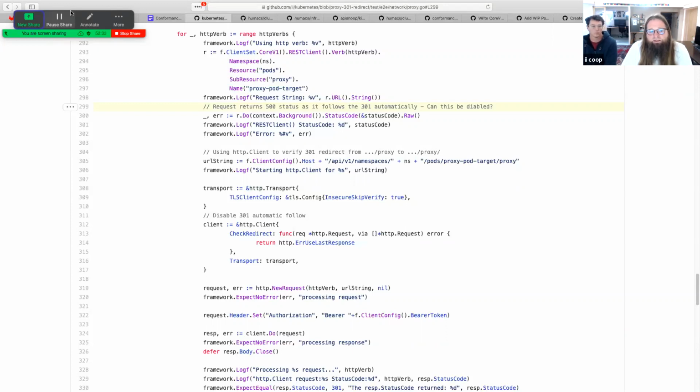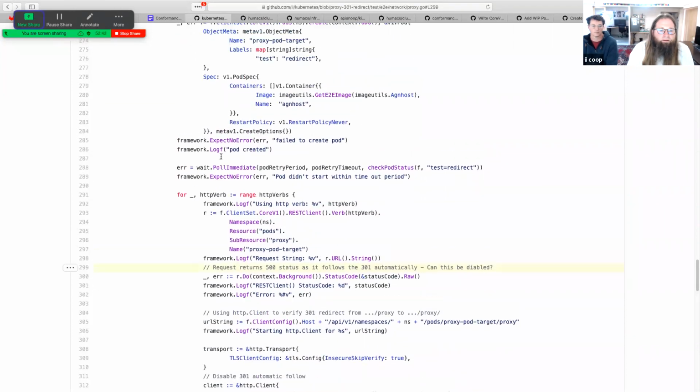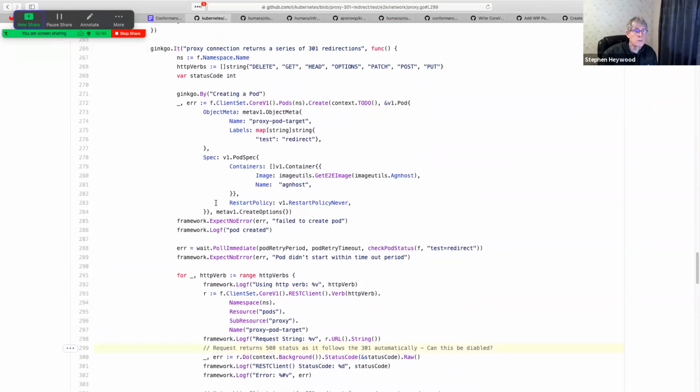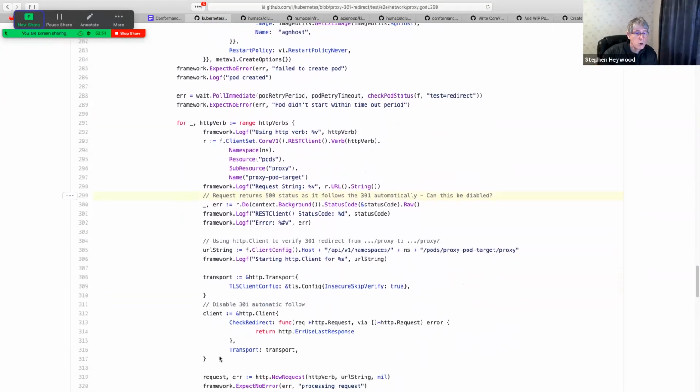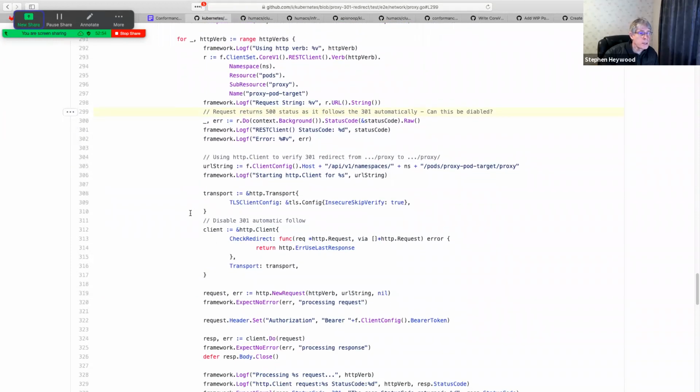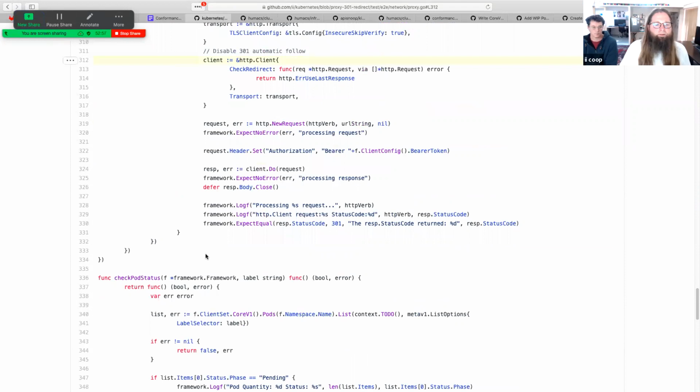When you're inside the cluster, I believe Stephen is pulling up the configuration for the client. He sets it a little earlier here. The client configuration is a little bit further down, on 3.12. That's where I'm creating the initial client, adding the transport configuration, and then I set the new request. It does the actual request down on 3.24.